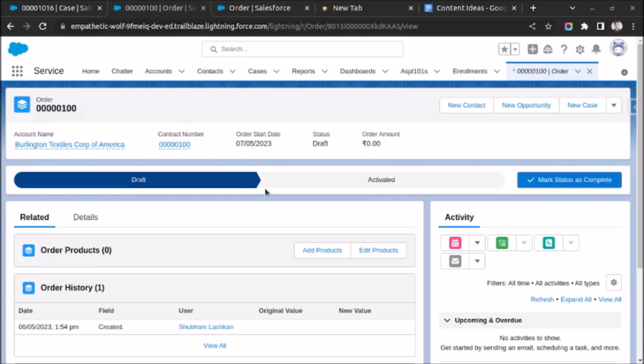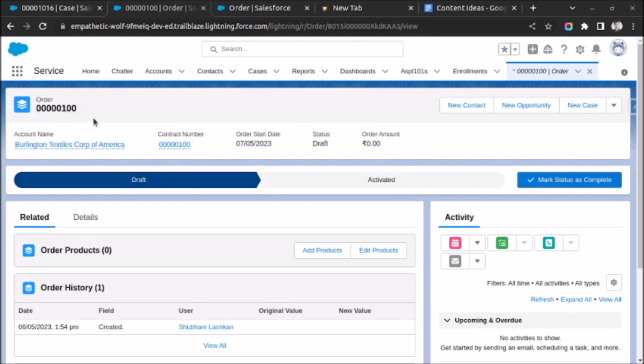Welcome back. In this video, I will tell you a solution for a problem in Salesforce. And to be honest, we should not call it a problem. It is a setting in Salesforce which you enable, then the problem will automatically get solved. So the problem is that the code field is not visible on the order page layout.